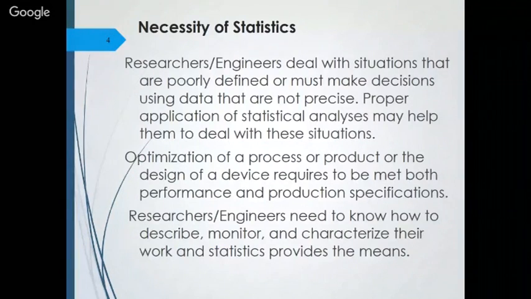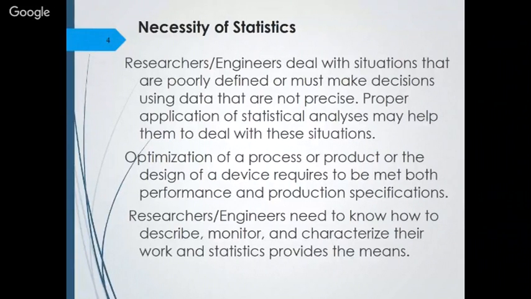Next, the necessity of statistics. Researchers and engineers deal with situations that are poorly defined or must make decisions using data that are not precise or well defined. Proper application of statistical analysis may help them to deal with these situations. Once again, the engineers and the researchers may do optimization of a process or a product or a design required to meet both performance and production specification.